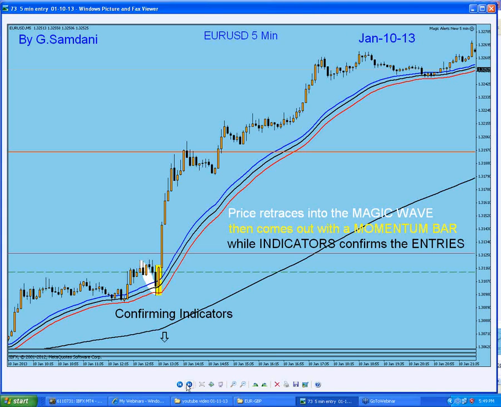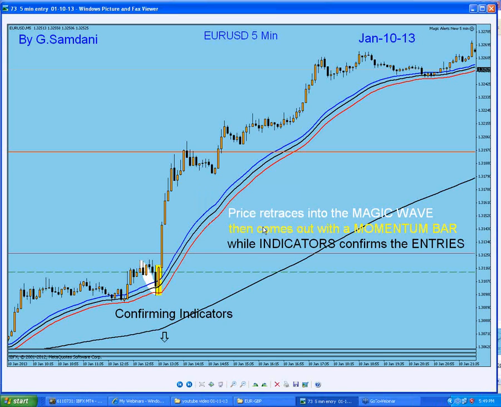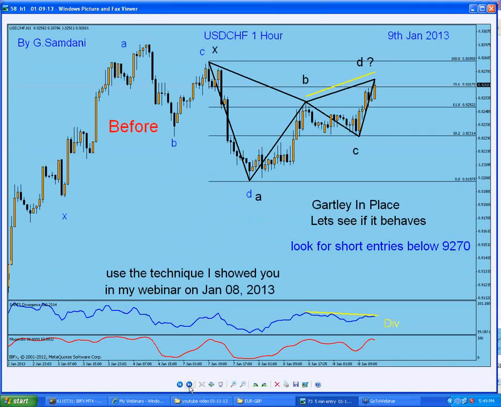Let's go to the next one. I'm showing you just a few of them. Okay, there were a lot of trades, but I'm gonna just show a few of them here. This one was just the opposite of EUR-USD, USD franc, 1-hour chart, exactly the bearish girdle. EUR-USD makes a good bullish girdle. This one is making a bearish girdle, right?